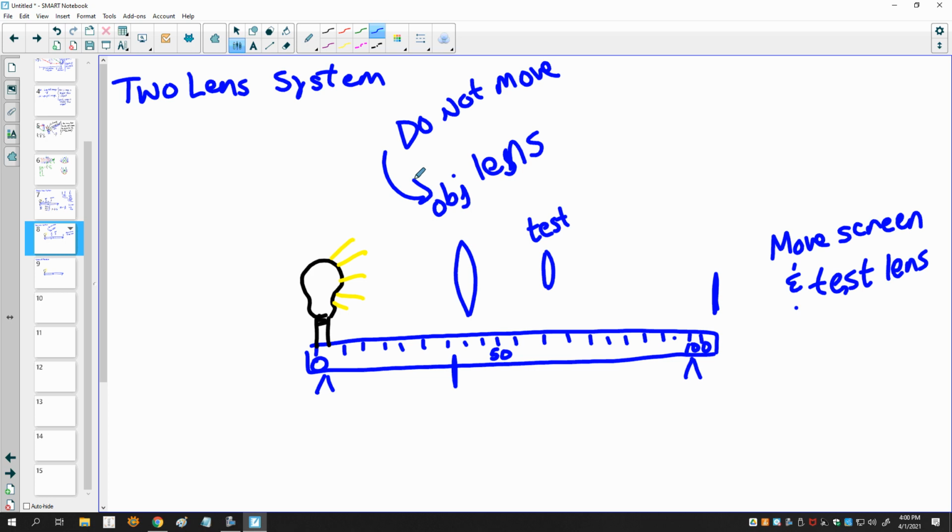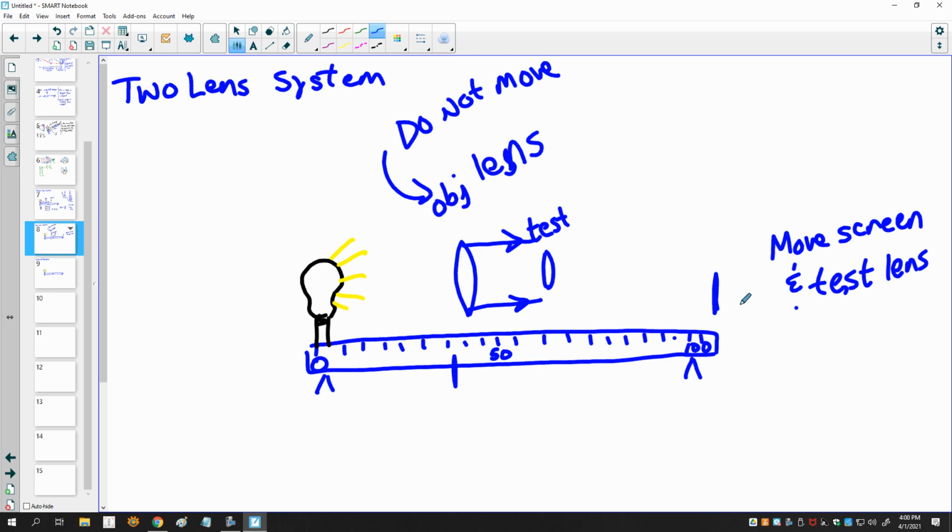And then also, make sure that the image that you find isn't in the same position where you found it before. Because the object lens is bigger than the test lens, you're going to get some light rays that will travel out here that will be unaffected by the test lens. So there will be a place where you'll be able to find your first image, which you found without the test lens being in the optical axis, and that's not the image that you're looking for. So you actually find that there are two images. Make sure that your screen is not here where you found your first one.